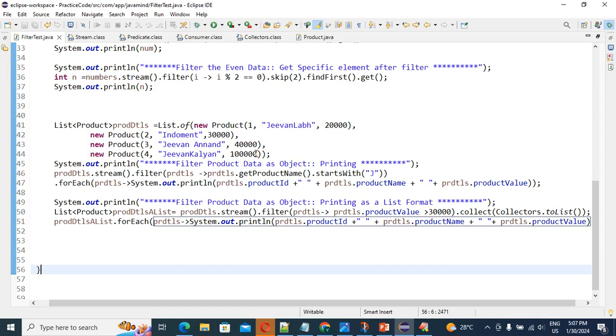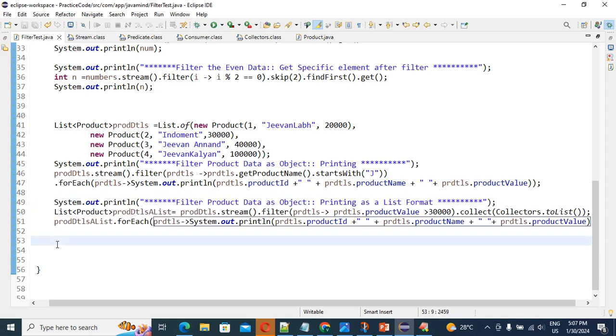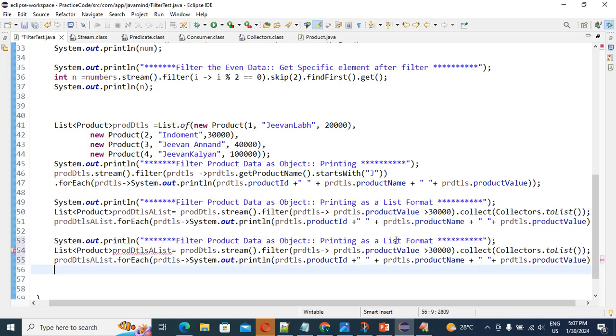Now third is we are going to print this product list in set format. We will not do anything else, only change here. Copy this thing, come here, Ctrl B, and just change it to set format, and you need to put it as set, right?